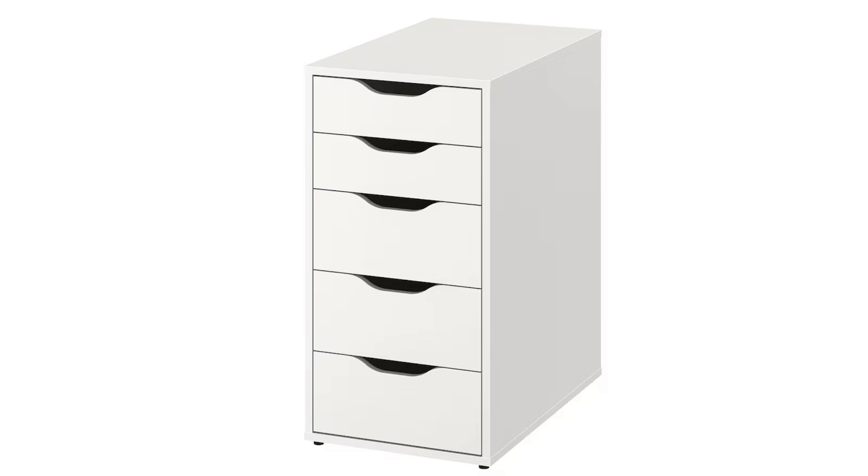Going back to my bedroom, I'm looking to get a makeup vanity because I've never had one before. I'm going to kind of DIY it — buy the pieces and put them together — because I was looking for makeup vanities and didn't really like any of them. I did find a desk on Etsy that really fit the vibe I'm going for. I thought the Alex drawers are also a great option for makeup vanity storage. I've seen people buy two and put a piece of white wood on top. I might eventually get a second one for my desk too — they're really clean looking and not clunky.